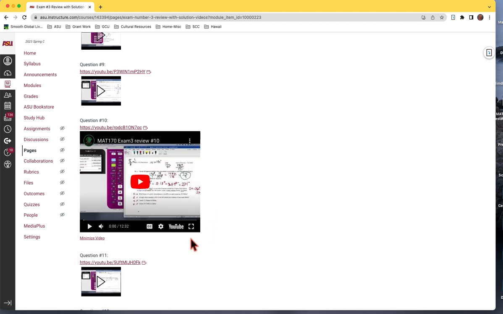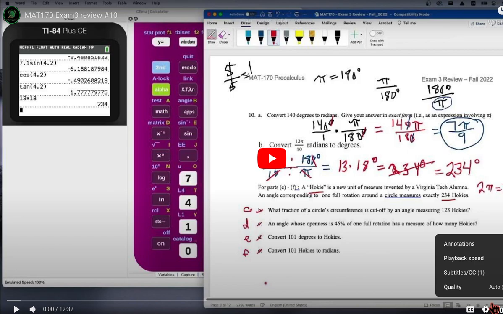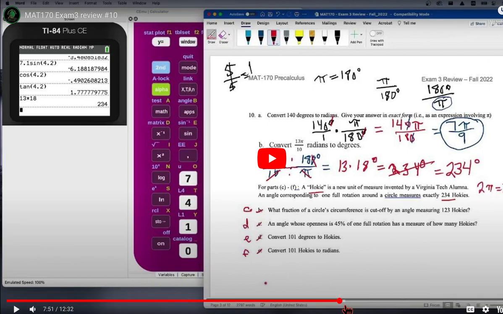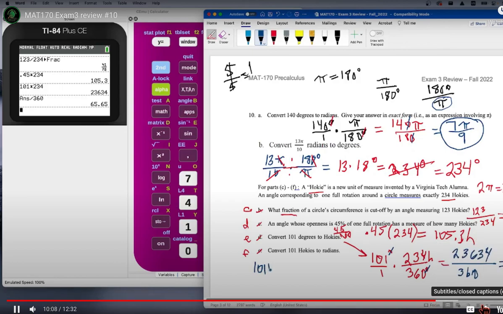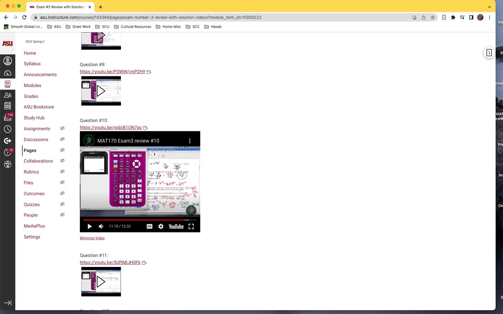You could click here, you can make it full screen, you can come down to this little icon, the settings, you can speed it up if it's going a little slow. You can slow it down if you need to. You can back it up, go forward. It's a 12-minute video, but you can even jump ahead, and I don't know why it's not playing, but let's see, we go here. And so maybe see the solution at some future point, whatever you need to do. So it's not that you have to watch the whole 12 minutes, but it's there if you need it, okay?